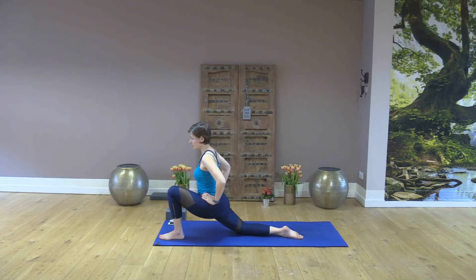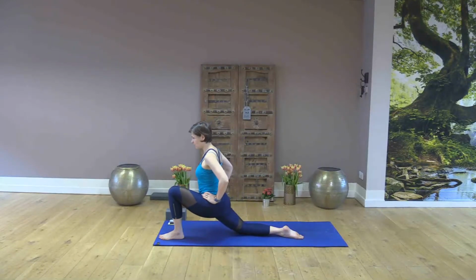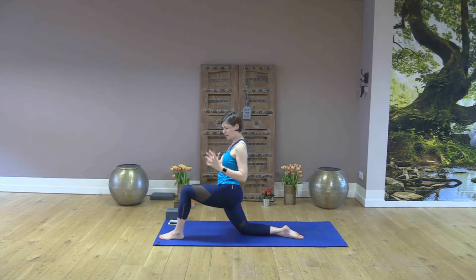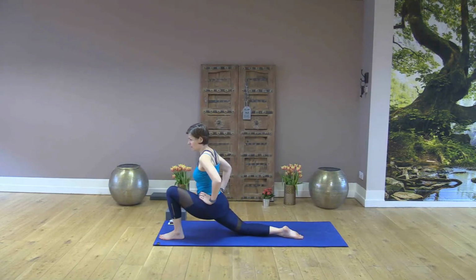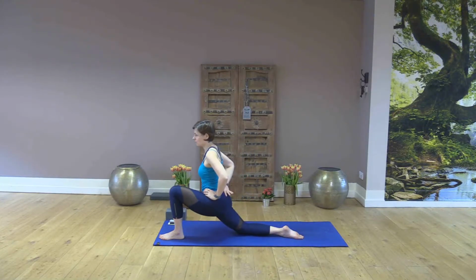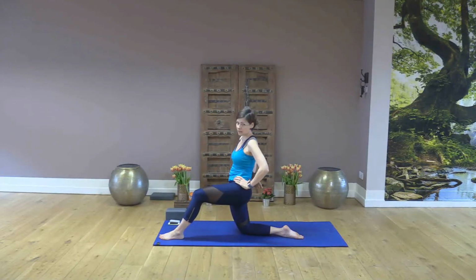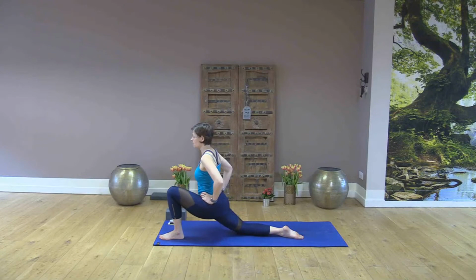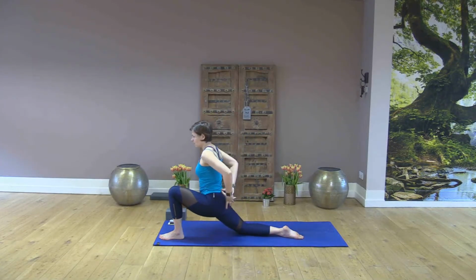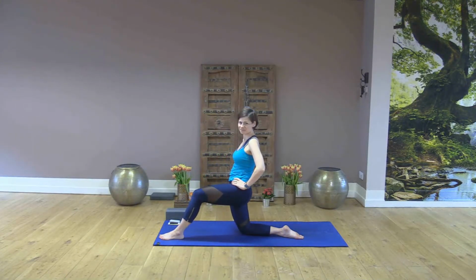And these muscles are really important for a healthy back. You need to be strong enough and you need to have some good flexibility to hold your pelvis in the right place. Sometimes lower back pain is because your pelvis is tilted forward too much, this lordosis, or the other way, tucked under, as we call it, flat back. Usually it's more of a lordosis situation, so the pelvis is tilted forward, and that's why we need to strengthen muscles here and stretch the front.